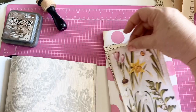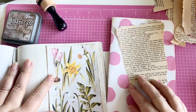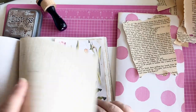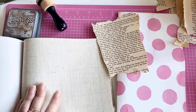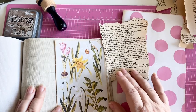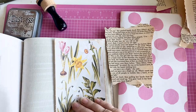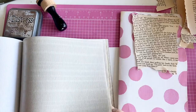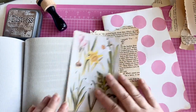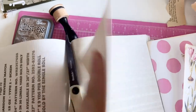I've torn my book page and I think that's going to look good. But I was wondering — what if I frame this with something else just to help set it apart a little bit more? I am loving the textures of wallpaper. This is just a wallpaper sample book I got for free from a paint store. I want it to contrast but not quite blend in so much. I think I'm going to try this piece, so I'll go ahead and cut it out of my little wallpaper book.